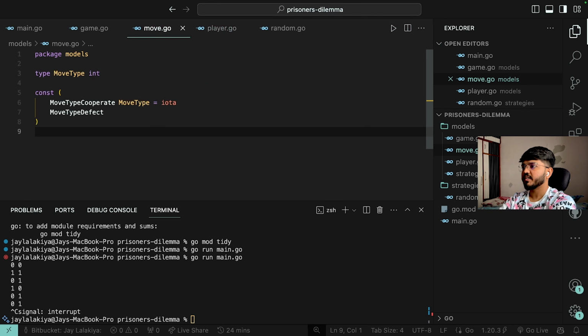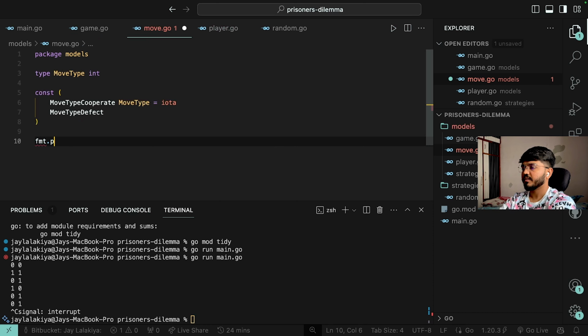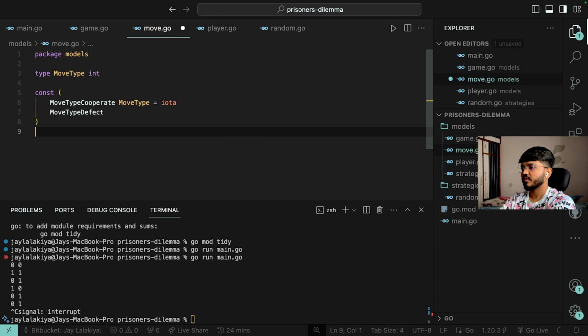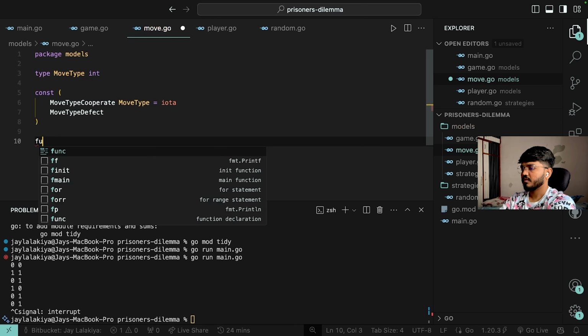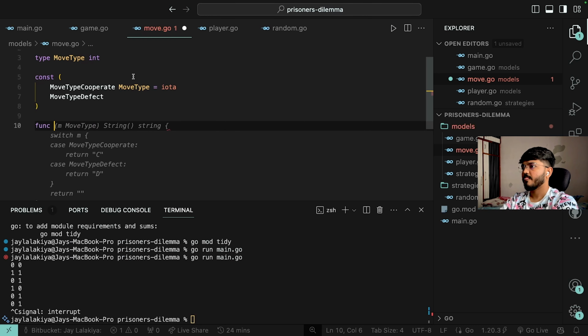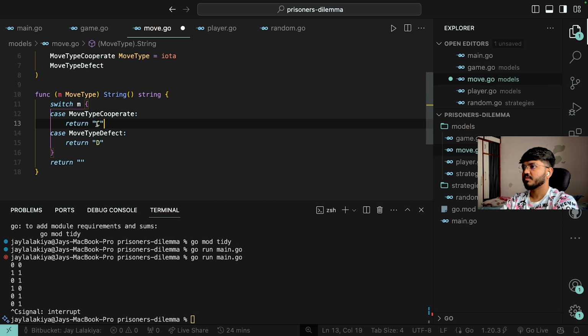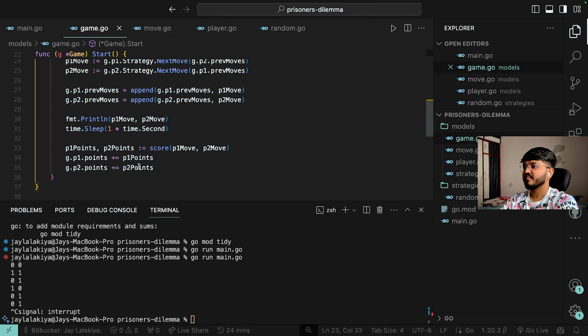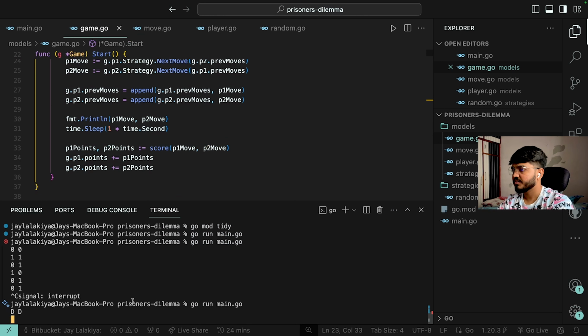This 0 and 1 is not really intuitive, so cooperate or defect. Game. Now it should print C or D.